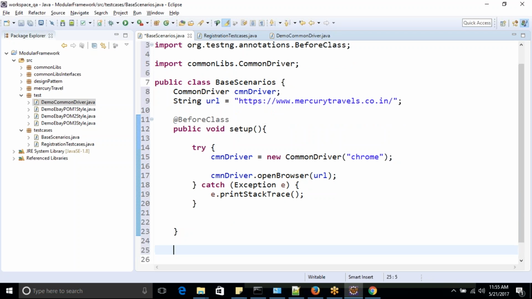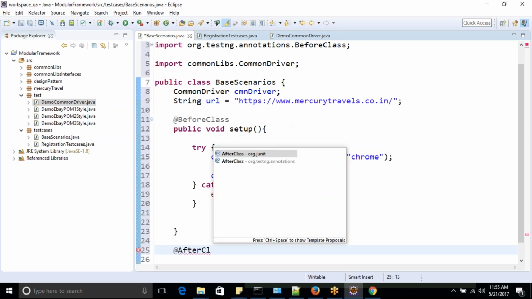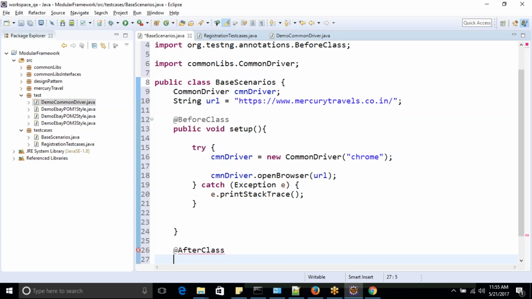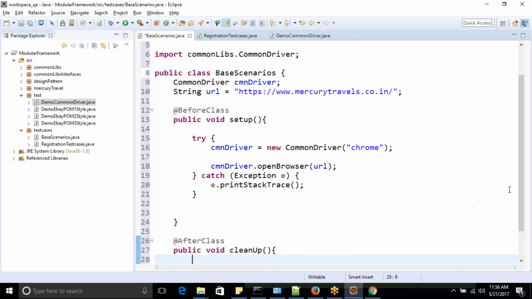Next, at the end, in after class, what do you want? You want to clear up everything, so it will be cleanup.